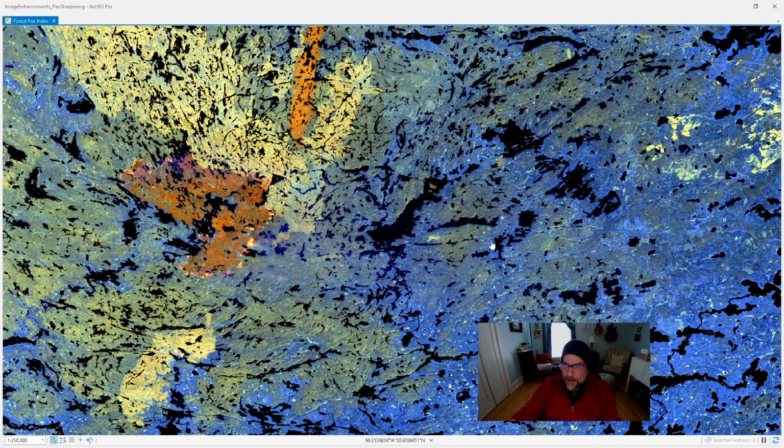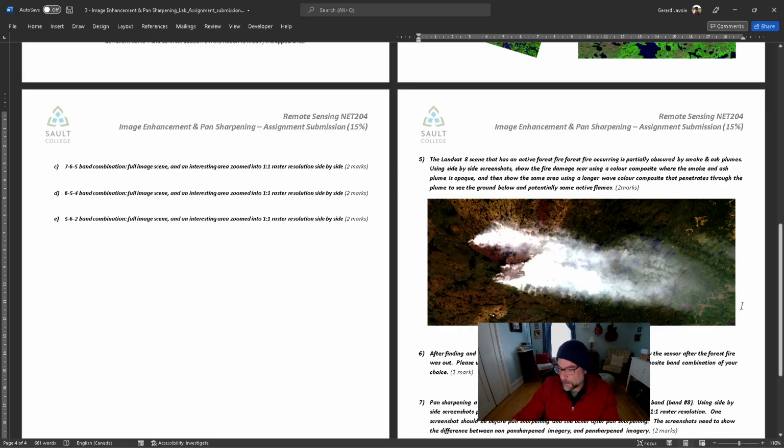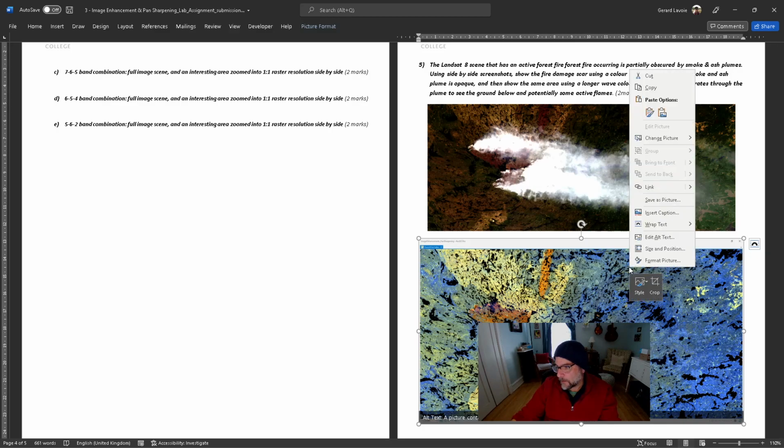And the reason why we can't see the smoke plumes is because these longer waves are actually penetrating right through, and like you can see the flames. This is during the fire, and the fire is right here. And that's really interesting to see the progression of the flames. Of course, it's scary because there are people that live in this area, and this is a dangerous fire that occurred. So let's get a screenshot of this one, and in the Word document, we'll put it right below. And we'll crop it to be about the same.